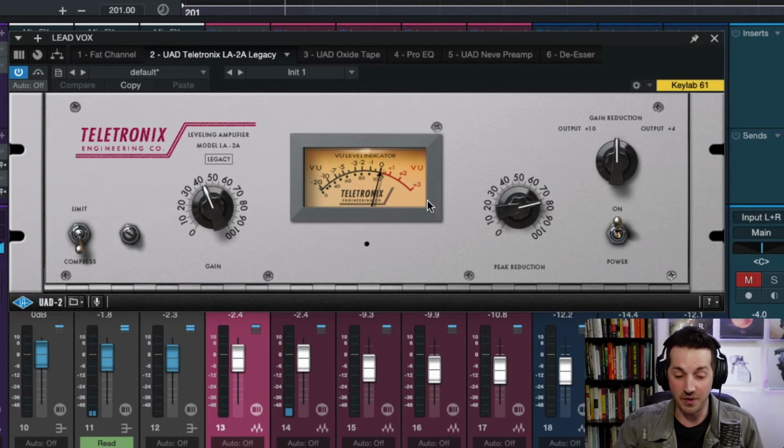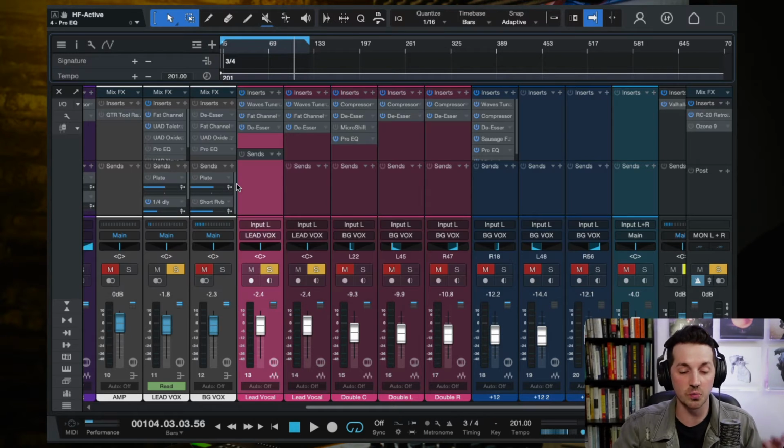It's really barely adding any compression at all. The majority of what it is actually adding is it adds a certain warmth and texture to it. But sometimes the needle does activate, but again, it's super, super subtle. So just a touch of compression. This vocal doesn't need to be compressed much. We just needed to add a little bit more and add some warmth to it as well with the nature of the way that plugin sounds.